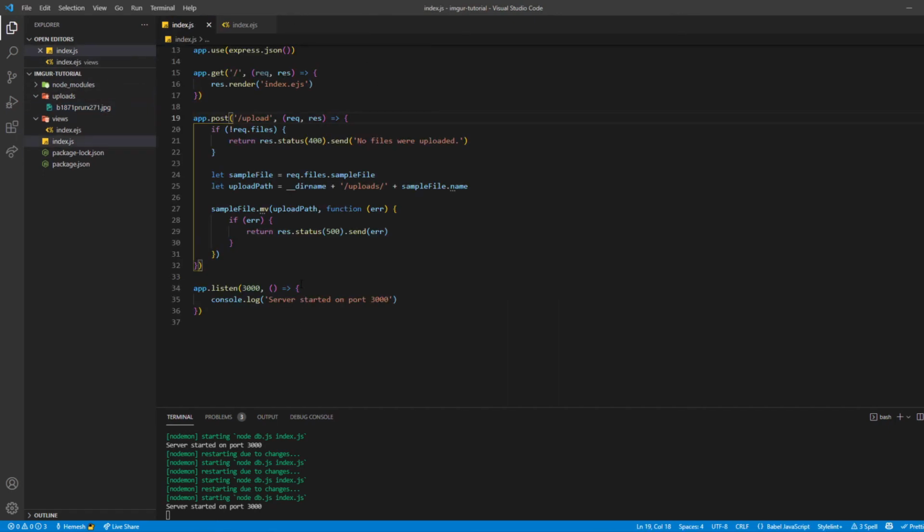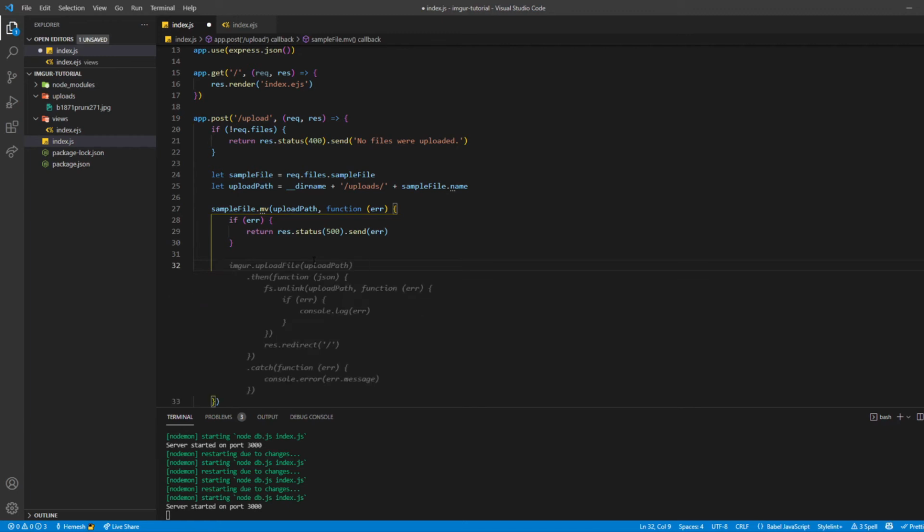So what we do is take this uploads folder, and we take the file, and then we upload it to Imgur, and then delete the file from the uploads folder so that we can save storage and get the link from Imgur. So now that that's done, we can actually upload it to Imgur, which we're going to do right now. The command we're going to use is called imgur.uploadFile with the file upload path.